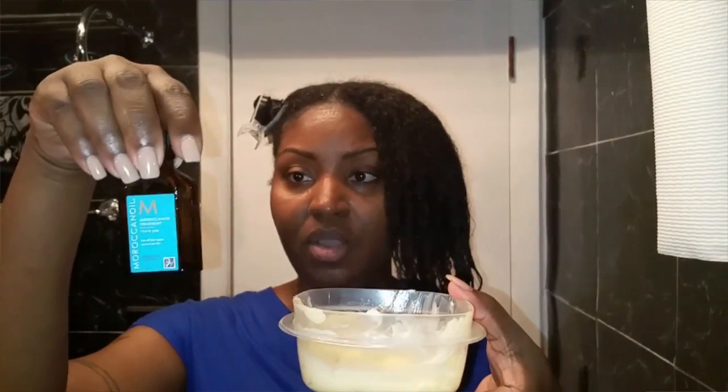Okay, so moving right along to step four, now it's time to put in the deep conditioner. I'm going to do the Moroccan oil intense hydrating mask and the Moroccan oil treatment. Like I said, I usually can get 2 uses out of it. So this is the last half that I had. I put it in a bowl and I put 5 drops of the treatment in it and I heated it for 30 seconds. Now keep in mind, you do not have to heat it for 30 seconds. It says nowhere on the jar to heat it for 30 seconds.